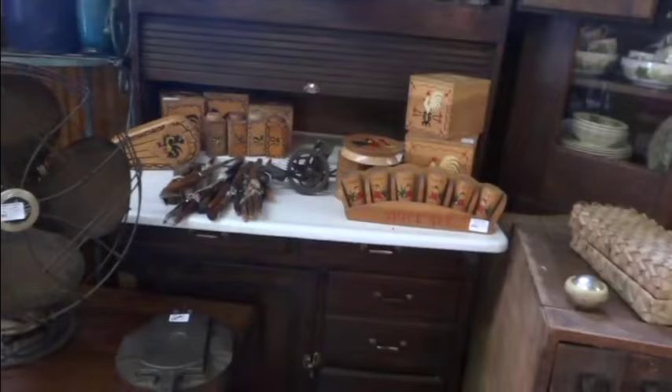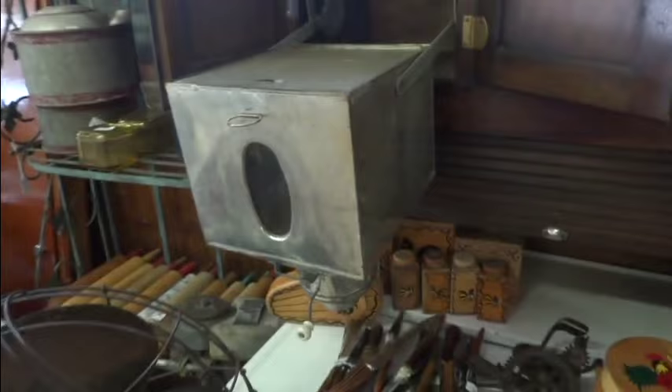Drop leaf. Look at this brass bucket — nice big size. Hoosier cabinet, very nice, enamel tops, roll-downs. This is one of the neatest things about this one — it just pulls right down and sets it over your bowl so you can use it. I've never seen one of those, so that makes it really cool. A couple of tin bread boxes, some other advertising tins — more collections, lots of cool collections.